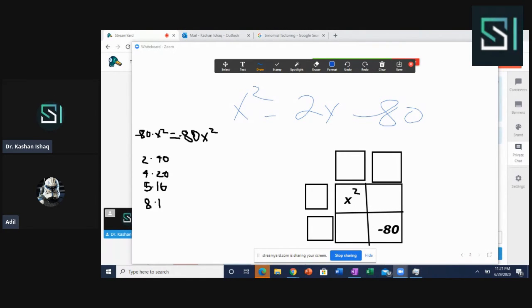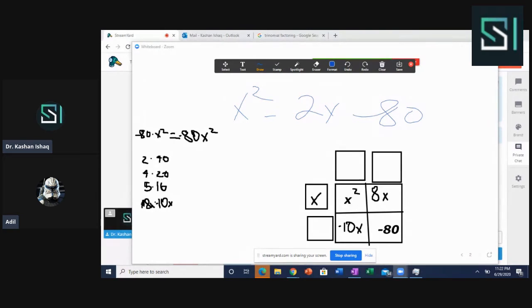8 times 10. One has to be positive, one has to be negative, right? Negative 8x times positive 10 would give you negative 80x squared, right? Remember, you want the bigger number to be negative because you're trying to get negative 2x. Oh, it's negative 2x. I thought it was not negative. Okay. So you want the bigger number, 10, to be negative, and the smaller number could be positive, right? Okay. So go ahead, place those in the diagonal. And that has to be negative, though, right?